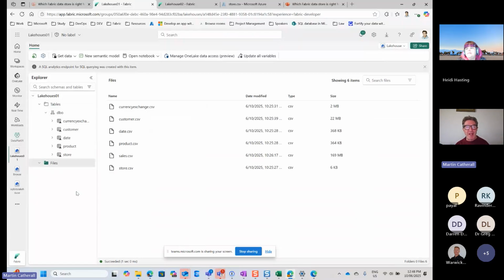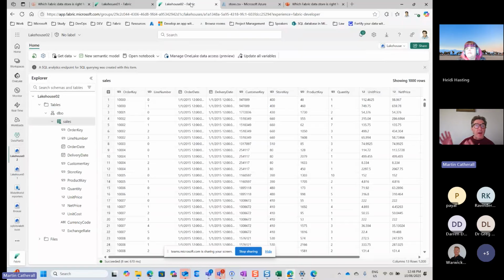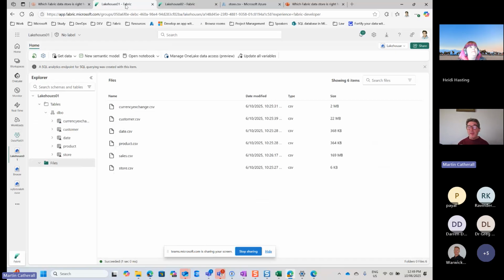For the purpose of this demo, I'm just going to say it actually exists in a second lakehouse, which is in a brand new workspace. So it's outside of the workspace we've got. It's still within Fabric, but it's in a different workspace. I chose to do this rather than mess around with security, going off to different external sources, but the concept is really the same. So we want to reflect that as a table within our lakehouse.